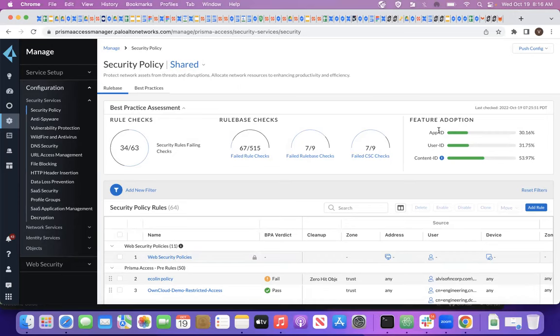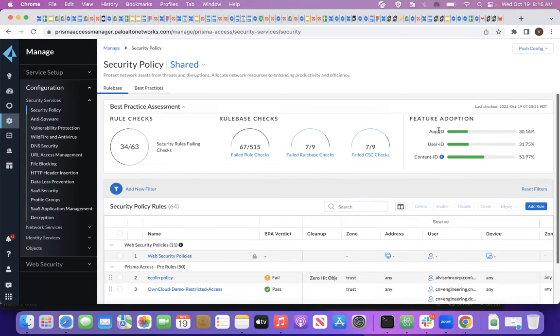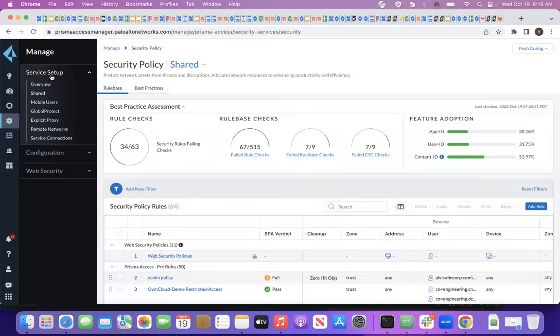The idea here is you make use of these features to have more and more stringent, exact policies defined without opening up the attack surface area. This is a high-level overview on best practices.